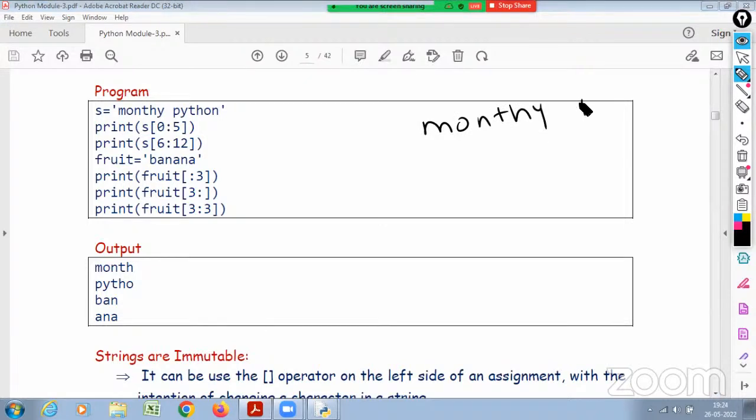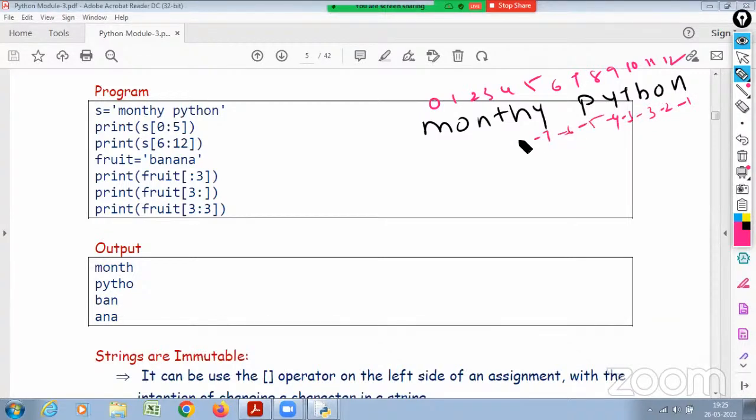Monty Python. It has the positive indexing 7, 8, 9, 10, 11, and 12, and the negative indexing -1, -2, -3, -4, -5, -6, -7, -8, -9, -10, -11, and -12.